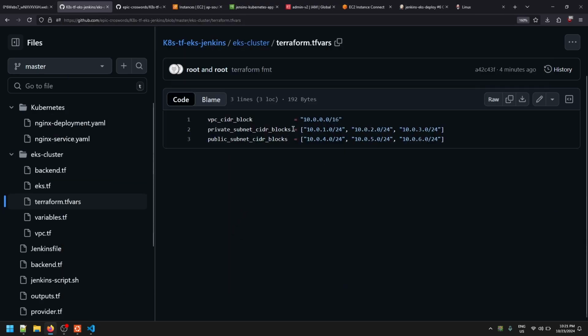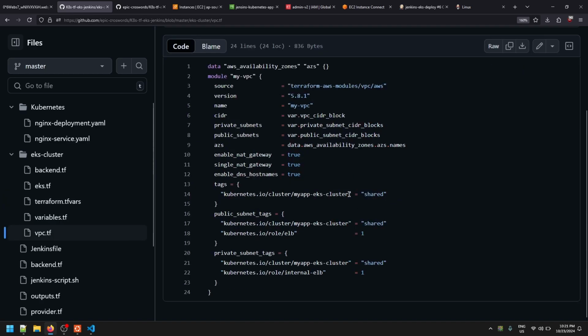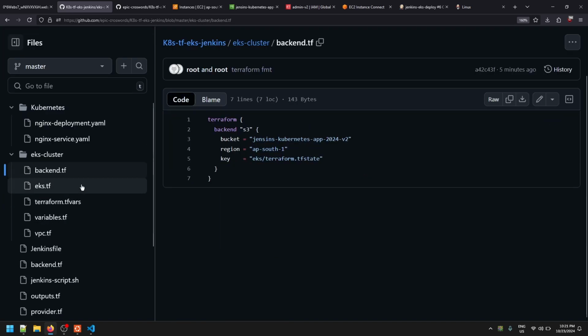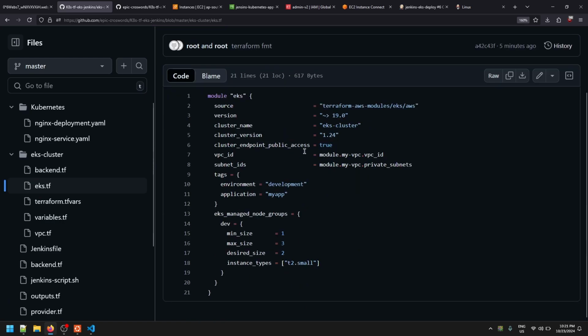So we are creating another VPC. We are creating almost 52 resources: VPCs, three public and three private subnets, and three NAT gateways. You don't need to create that many resources, but as part of my explanation, I'm creating that many.